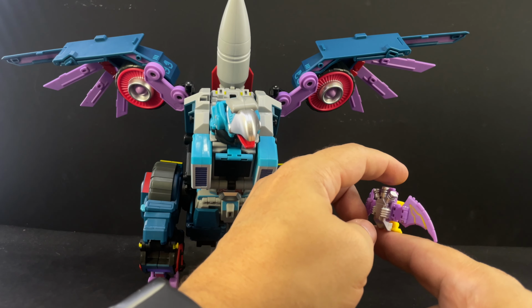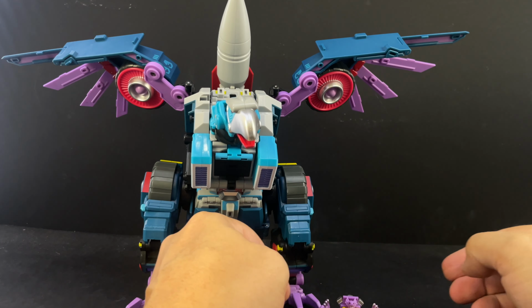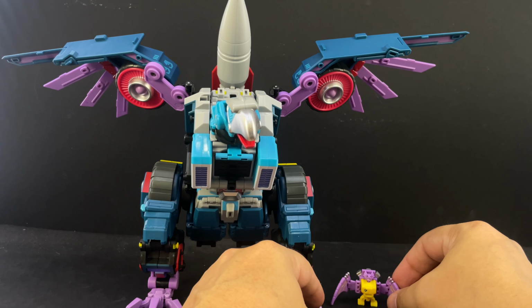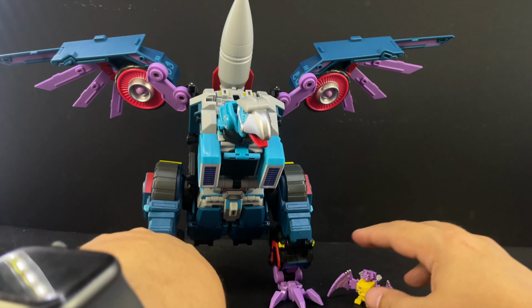And you can probably get him to perch on things a little better than standing flat on a surface, unless you bring the wings really far forward and bring some of the weight. But even then, it doesn't take much for him to fall backwards. Actually, there we go. So yeah, bring the wings forward a little bit, and he'll stand okay.